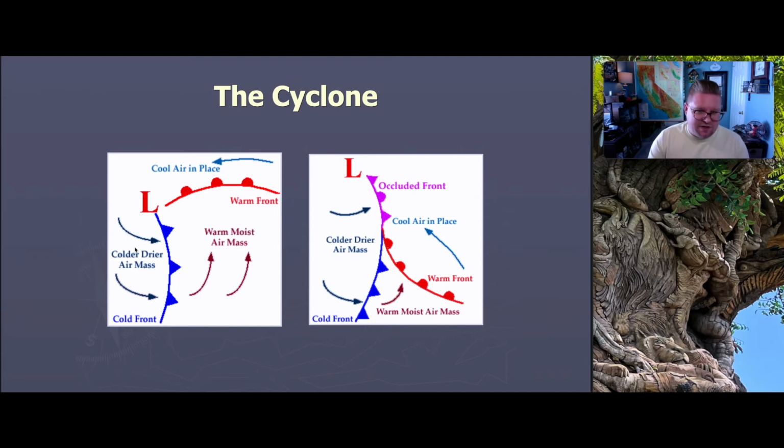As we can see, things are moving counterclockwise, and then in this case on the right hand side, notice what happened. The cold front caught up to the warm front and became an occluded front, because they're going in the same direction versus being more stationary where they're fighting one another. They're pushed together, merging into a much colder cold front into a cooler warm front. So again, just seeing how these things are put into motion.